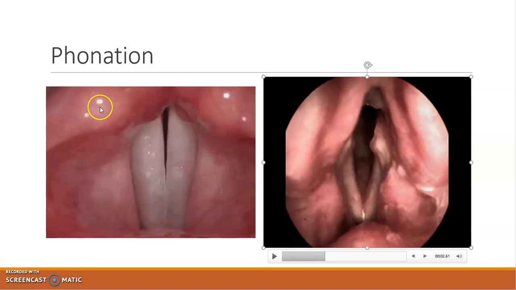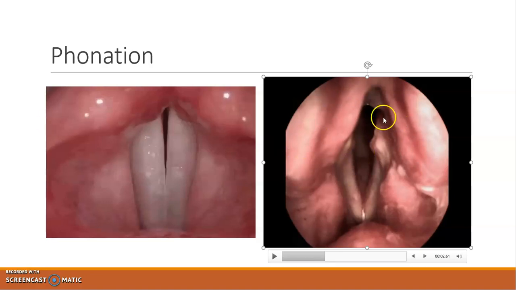So this video on the left is the video of stroboscopy. Stroboscopy just uses a light source to match the cyclic motions of the vocal folds, but we vibrate our vocal folds at approximately 100 cycles per second, and a cycle is an opening and closing of the vocal fold. That happens 100 times a second. The stroboscopy doesn't meet that. It actually does about 25 to 30 frames per second, so it's just catching about a quarter of the vibrations that the vocal folds actually produce.